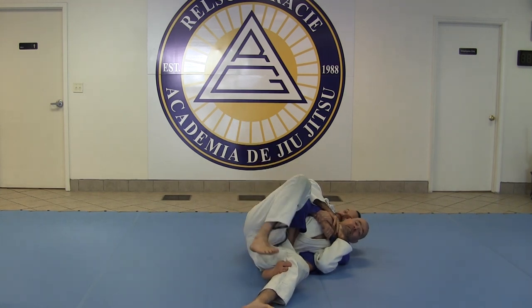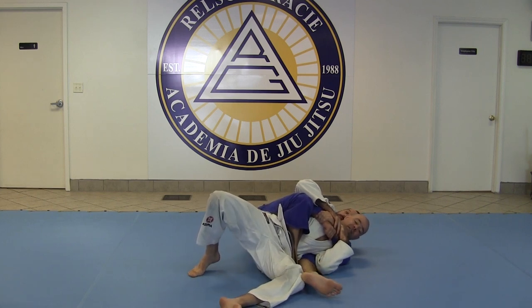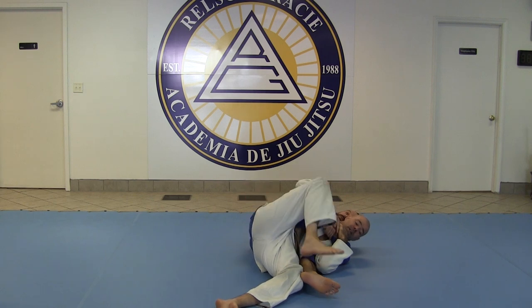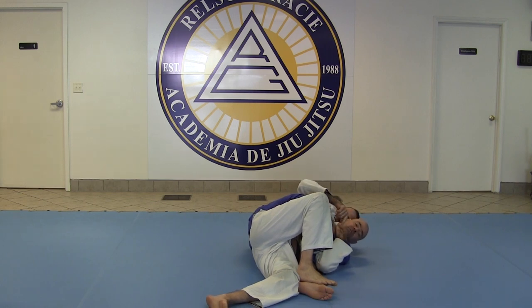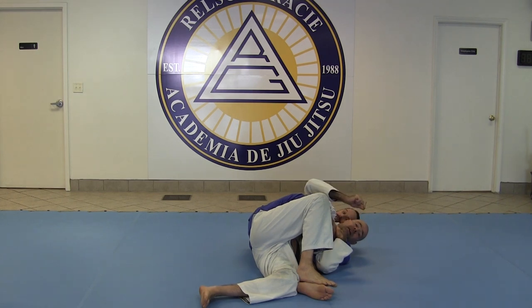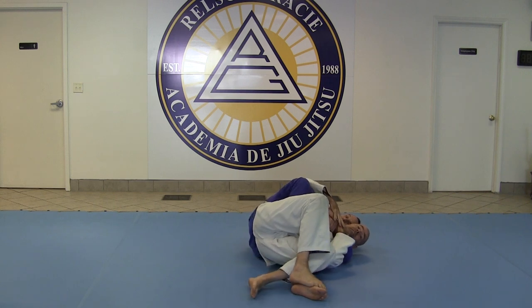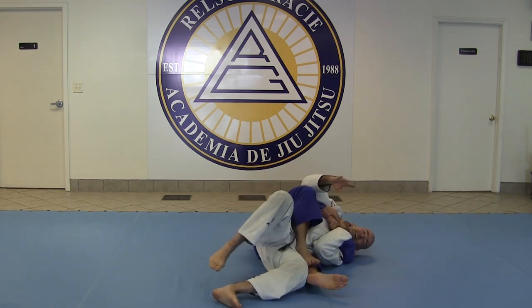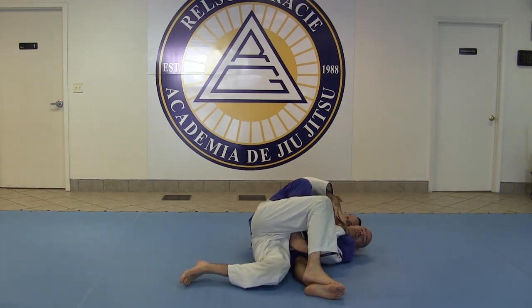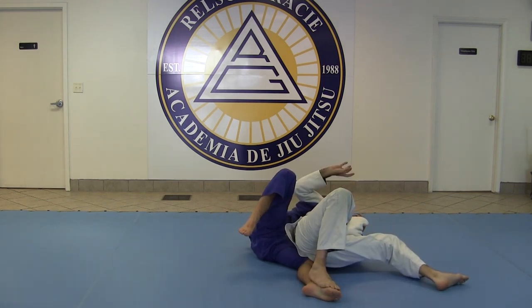I take my top leg to get rid of the hook first — push that down and get my leg flat. Once the leg is on the ground I pull it out a little to get access. My top leg comes over and I press down. This is a lot like a shrimp crawl, but I'm keeping my pressure on his foot — I'm posting on the foot, not the floor. I move my hips back to untie his figure four. Once it's unlocked I slide this knee through, keeping pressure on the foot so he can't readjust on the opposite side.